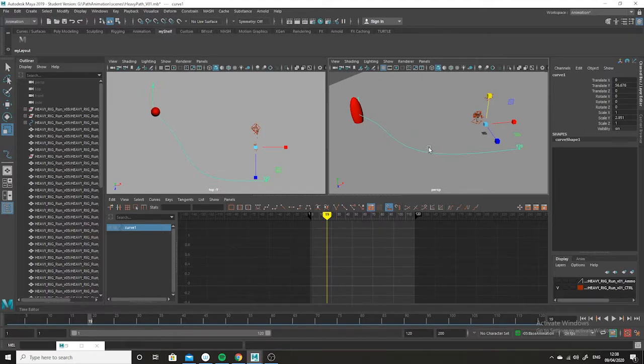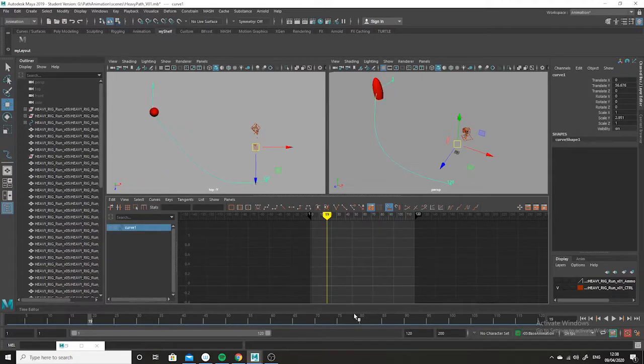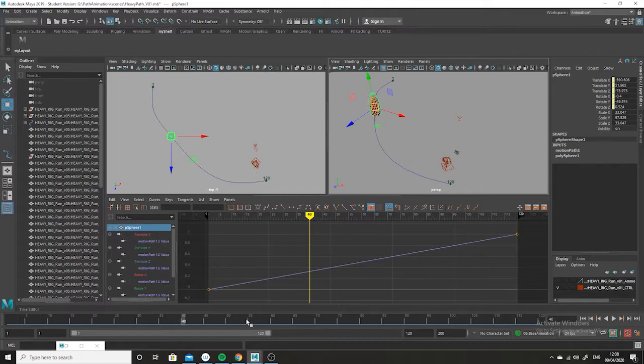Well, the thing is I can press F8 and I get these keys on this, and I could take one of these keys and say I want to move it in a little bit. I could pull this out a bit. I could pull this like this. And if I press F8 again, now it will still move. I'll just show you, it's still moving in the same way, but it's moving along the new path.